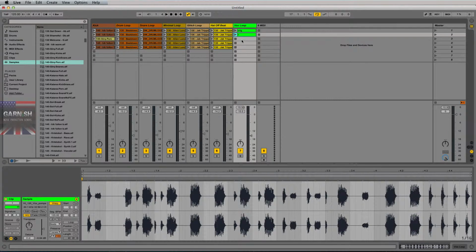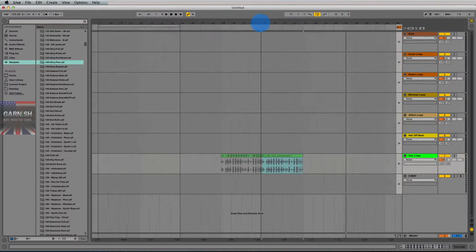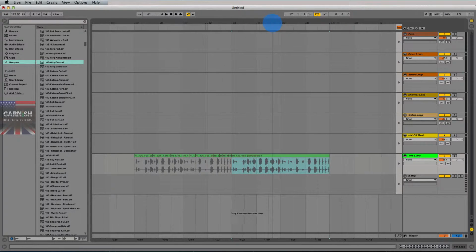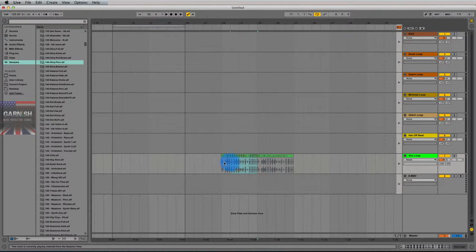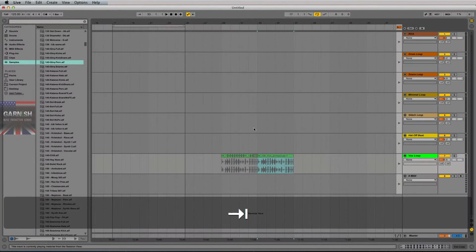So I'm working out of session view and orchestrating out of session view, but I'm using arrangement view as a testing ground, as a sonic palette, if you will, as a slicing and dicing board for ideas that I can then drag back into my arrangement.